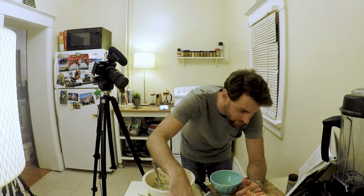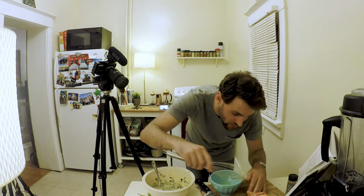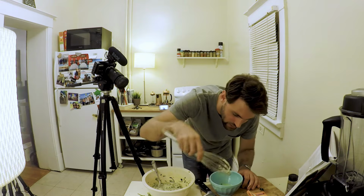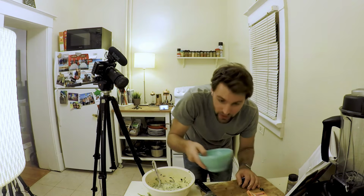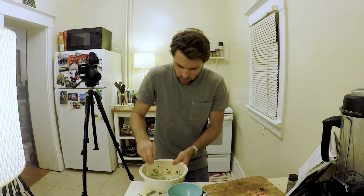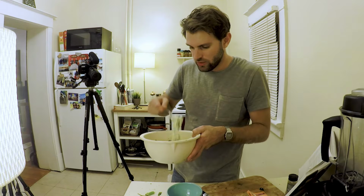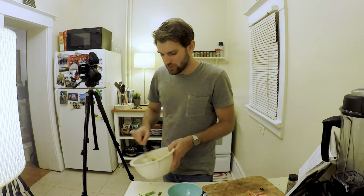Whisk the egg white to soft peaks and gently fold into the batter. Soft peaks of what? I'm just gonna put it in the batter. Uh-oh. What have I done? Now it's all gooey. Like, who cares anymore? This is way past the point of caring.